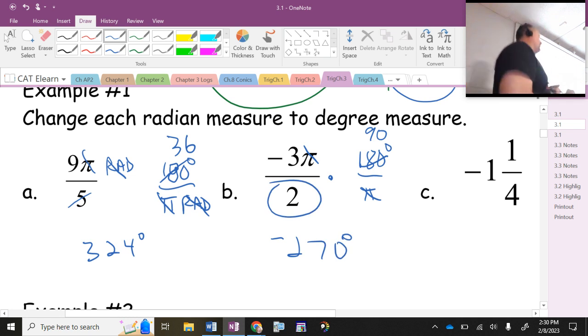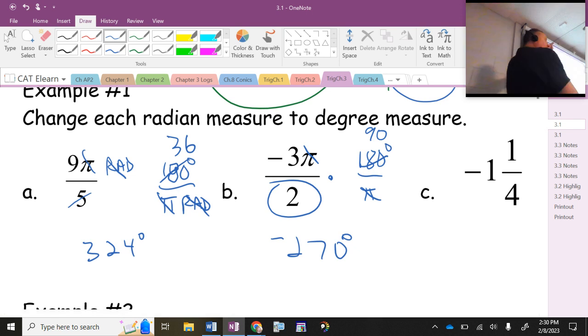I was hoping those that were in Math 3 honors or Math 2 honors remember pi over 2 in radians ends up on a y-axis, either 90 or 270. And that's coming up for everybody.